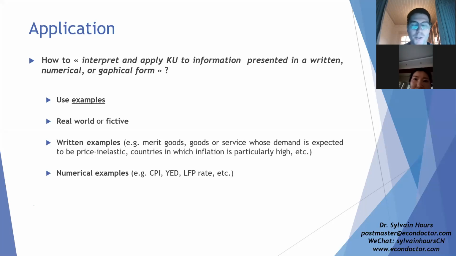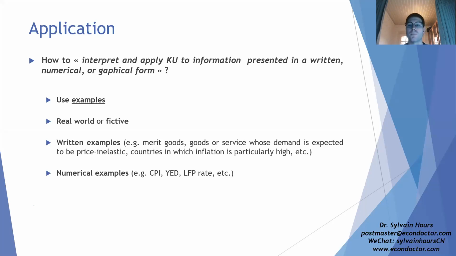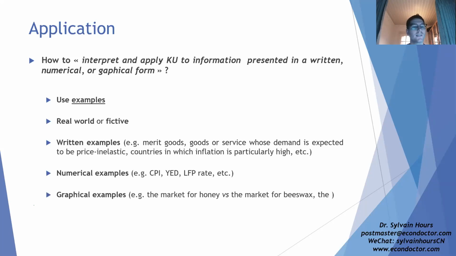If you have something about unemployment, same thing, you can come up with some data. What if the working population is made of 100 people and the labor force is only made out of 60 people, then you can calculate the labor force participation rate. It's fine to create your own numerical examples, to come up with some data, just to show that, hey, okay, that's how it works. I know how to do it. I know how to calculate it.